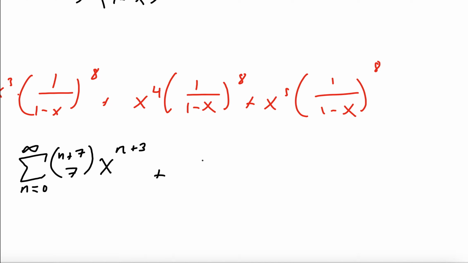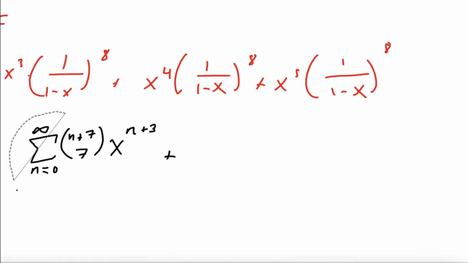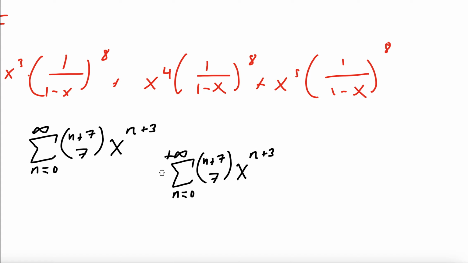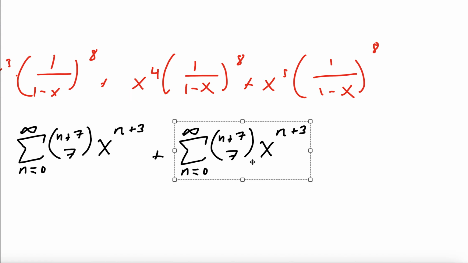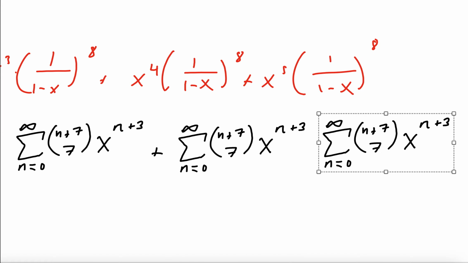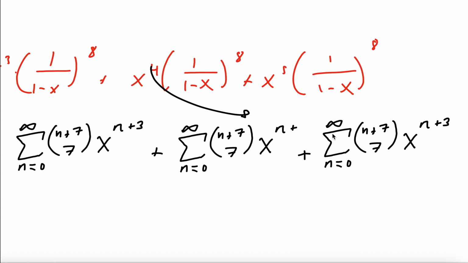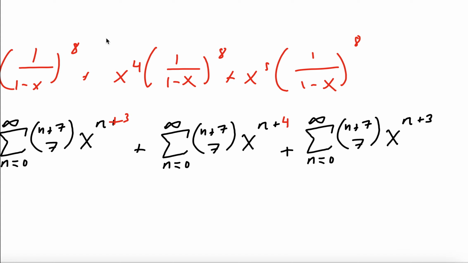Then the next function is going to be similar. I'm actually going to reproduce this because it's going to be the same form, except the powers of x to the n are going to be different each time. So we have this as a result, like this. Except here, because we have to multiply the x to the 4th power in, this becomes x to the n plus 4. I'm going to color code these as well. So x to the n plus 3 here. And then here, because we have the x to the 5th term, we have to multiply that in over here and get x to the n plus 5.